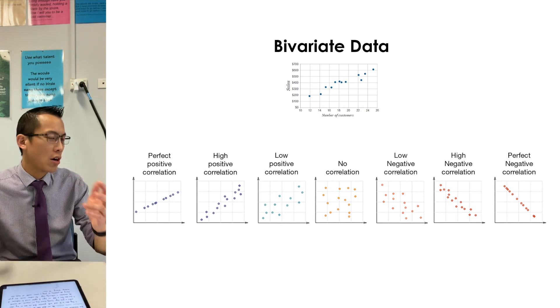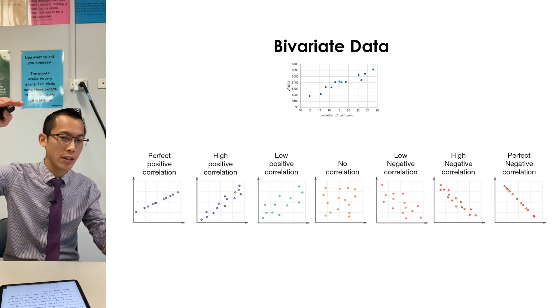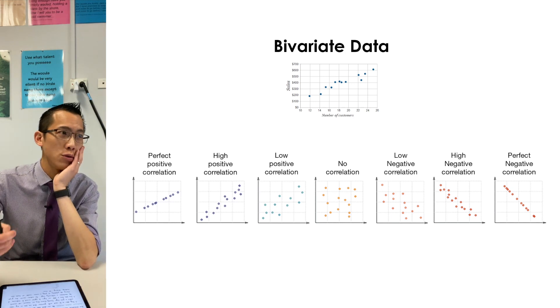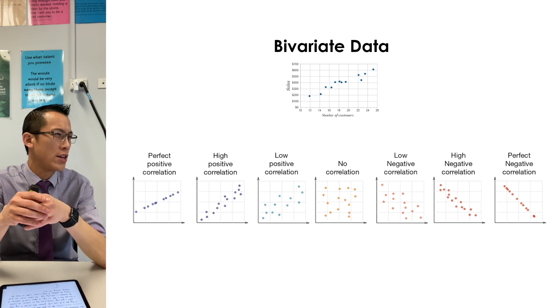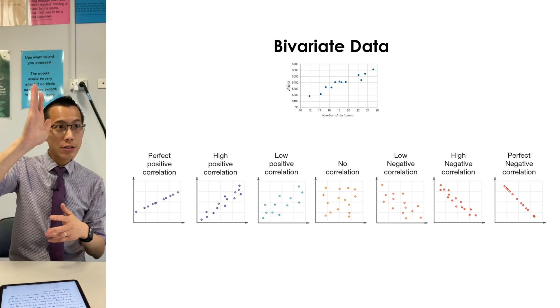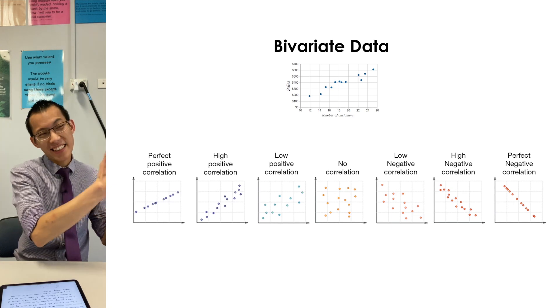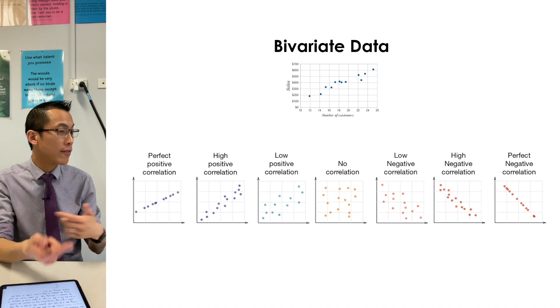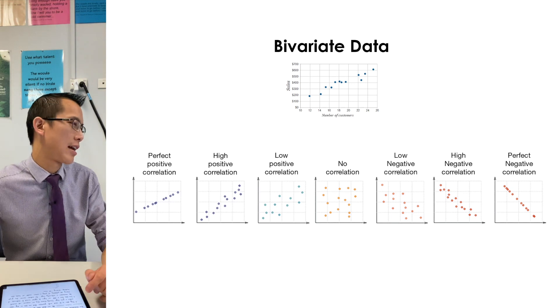It's kind of like, let me give you an example, the temperature in the day might have zero effect on how many sales you have, if the thing that you're selling doesn't have to do with hot or cold. Like if it was ice cream, that would matter. If it was something like a car, maybe it wouldn't matter. So sometimes there is no connection, no correlation. And also, as you can see on the charts, correlation can run in two different directions. It can be positive, which means that as you increase one, the other one also increases. Or it can be negative. When you get more of one, you get less of the other.